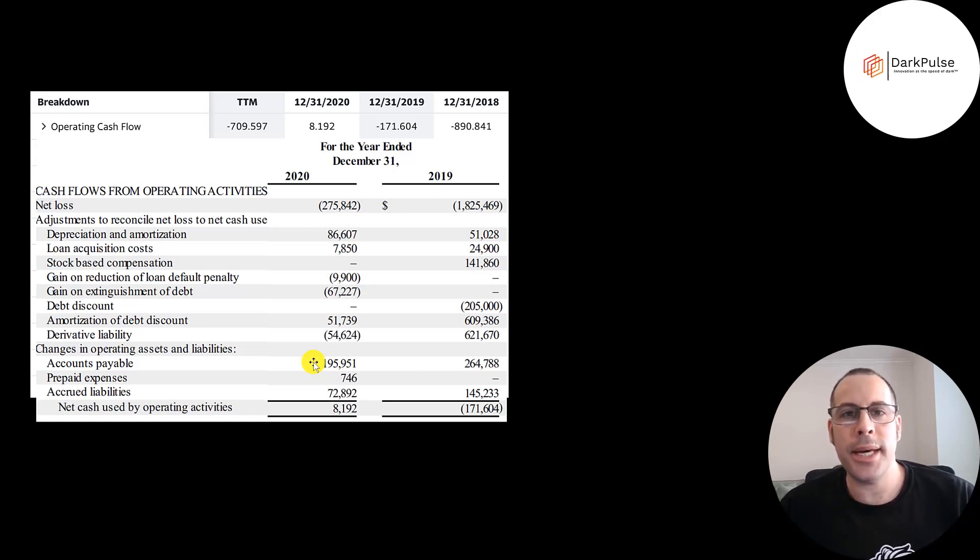For example, if you have $10,000 of cash in the bank, then you buy $10,000 of electronics but you use your credit card to pay for it, you still have the $10,000 of cash in your bank but those electronics were a loan from the credit card company. You have to pay that loan back, and when you do, that $10,000 in cash will go away but you'll still have the $10,000 of electronics. If a company has positive operating cash flow because they used a lot of credit, I wouldn't consider that a good thing. But if another company had lots of operating cash flow because they were really profitable on their income statement, that's a good thing.